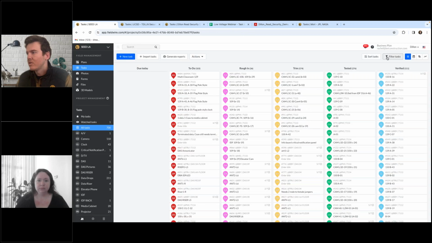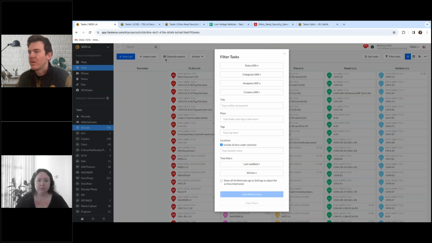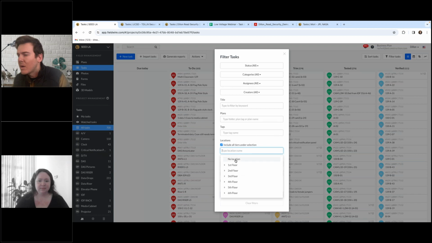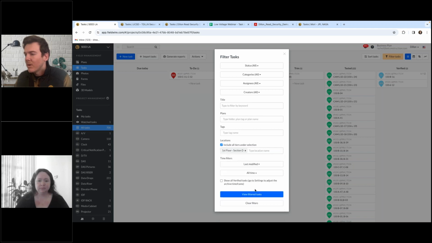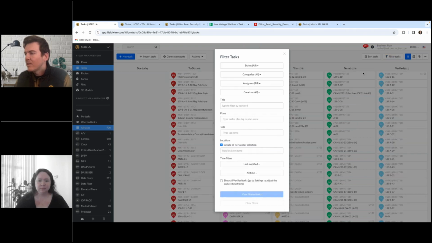Yeah, and just to show people an example here, you can do that by generating reports, or you can also filter by locations within this filters option here. In that specific instance, if I wanted to filter for all tasks related to section D, that's a quick way of figuring out all of your tasks in a specific location. So again, the more detail you get with those task attributes, the more options you have for filtering and sorting on that information. All right, let me go back and get into that task here.